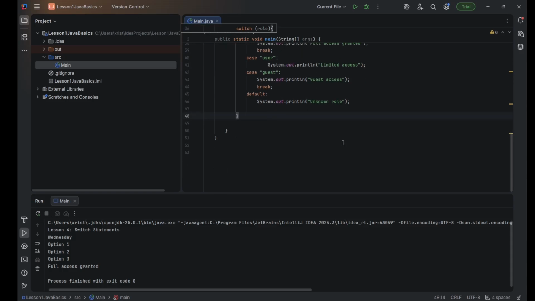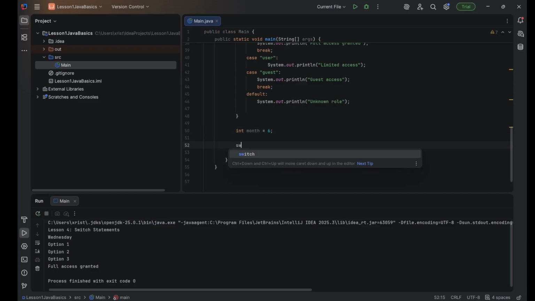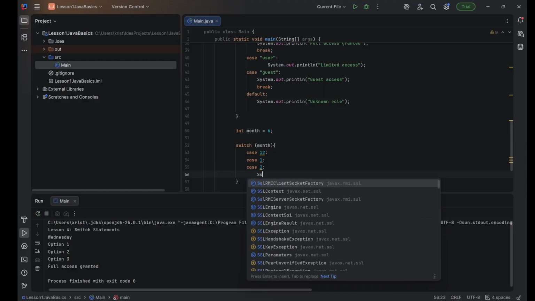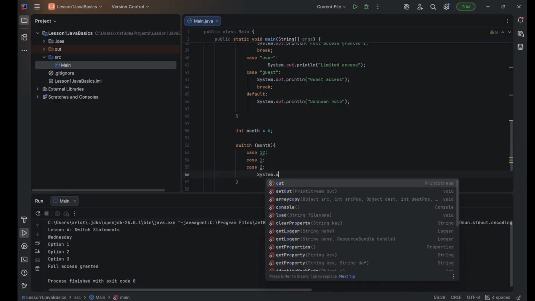If several cases should produce the same action, we can group them. So for example, if we have int month equals 6, then switch month, we can add case 12, case 1, case 2, all of them to do this specific action.